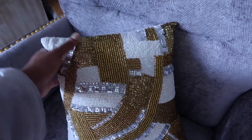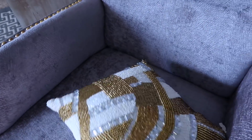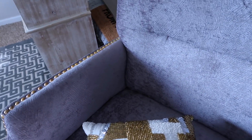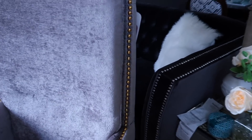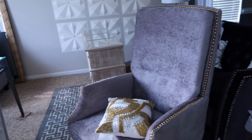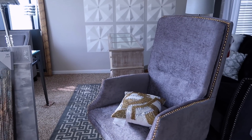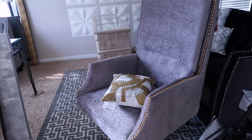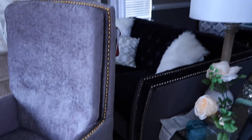We're gonna start here. I picked up this really beautiful pillow from Tuesday Morning — it was $14.99. I thought it was so cute. I decided to get this because I want to do mixed metals in here. My sofa has silver nail heads and this chair I got from TJ Maxx has gold nail heads. I really wanted silver to blend, but everything I was finding was gold, so I decided to just go ahead and mix the metals — silver and gold in this space. I got this pillow to bring in the gold on the couch.